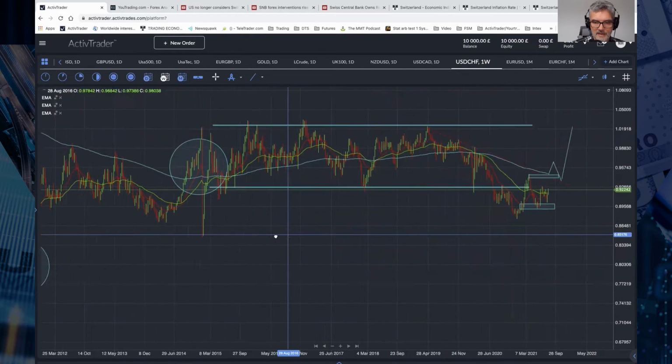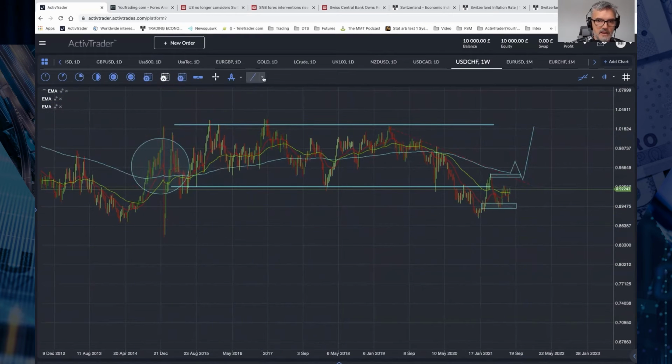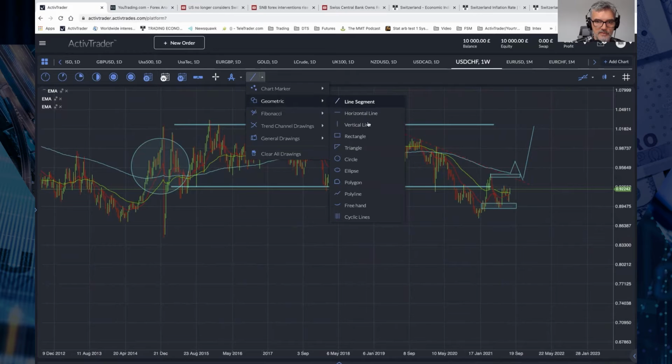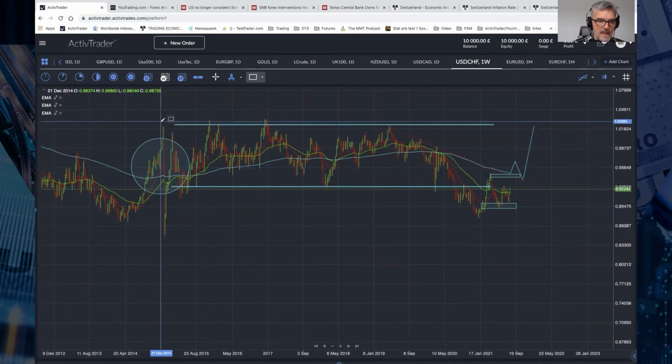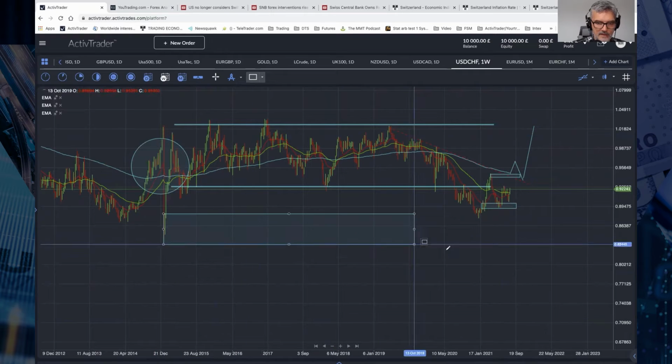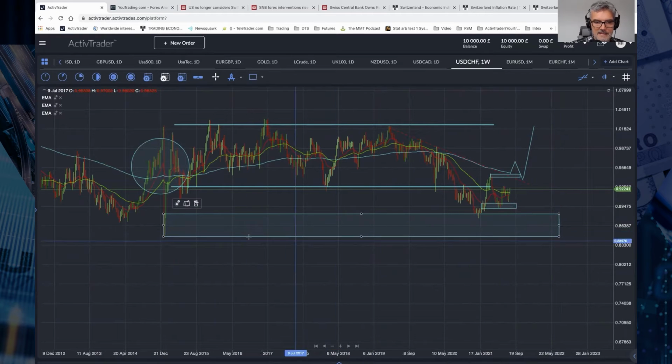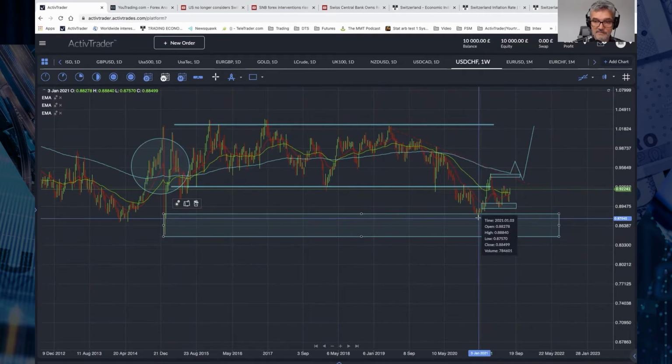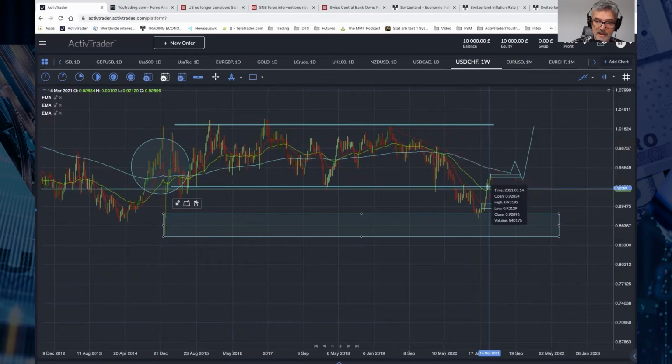And if we go back to the weekly, and I stretch out the box from 2015. So that big move in 2015, when the SNB surprised the markets, that level acted as a demand level and support today this year. So in 2021, the levels back in 2015 that were found acted as support, and then we actually rose back up, got inside that 5-year range, only then to pull back.